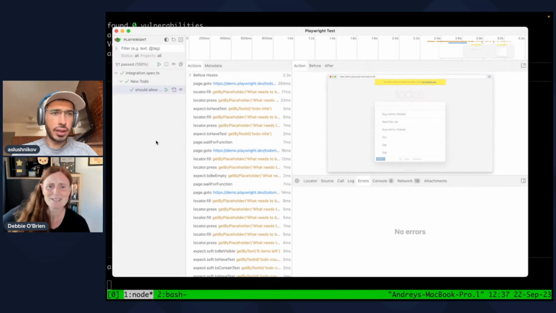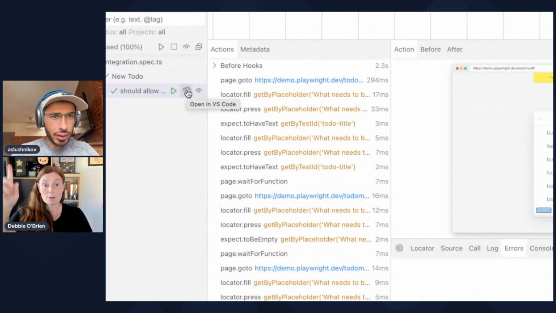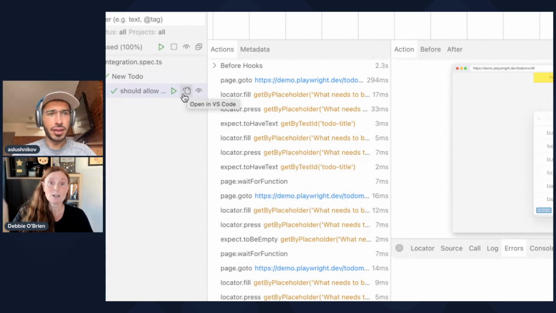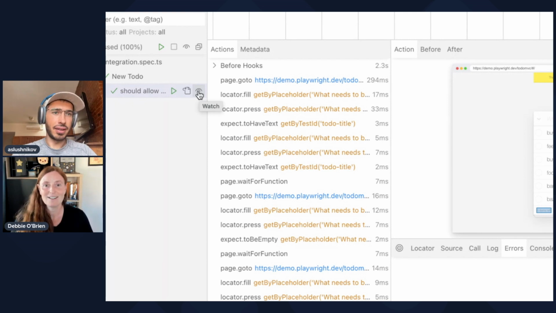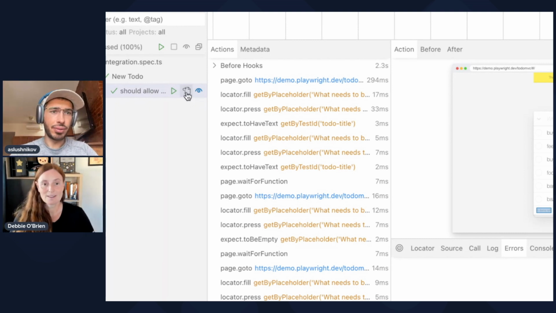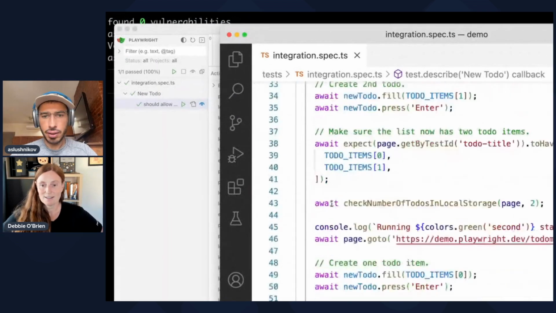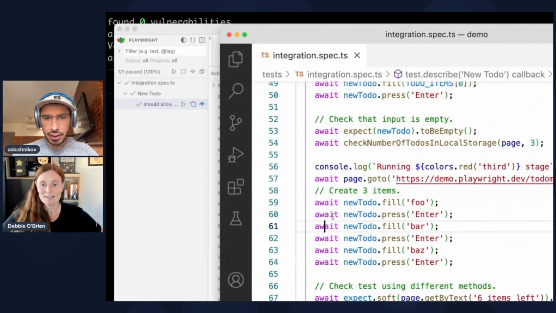So easy. So yeah, I have this icon. A few people know about this. First, click on watch mode. We're going to use watch mode, this icon. So this means that whenever I change my test in my editor, it will auto rerun here. Exactly. So now I can jump to my VS Code. And I wrote this test, so I can easily break it.